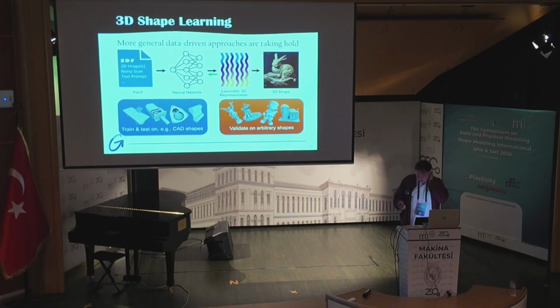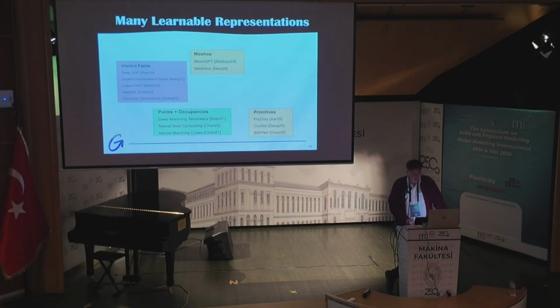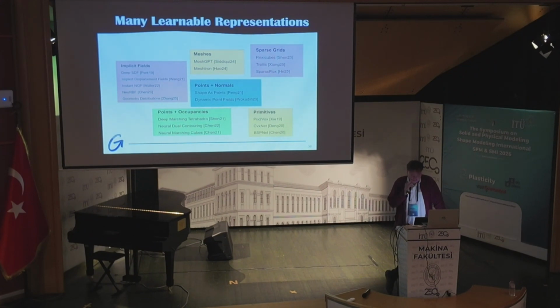And you can, after that, validate it on all the shapes that have nothing to do with CAD shapes so that nobody can argue that it's just learned overfit on your data, right? And so that's what we did. First of all, it turns out that there's plenty of learnable representations that exist. I created a family of 6 different representations that was valid 6 months ago. I'm sure by now there's 8, but that's the way it is.